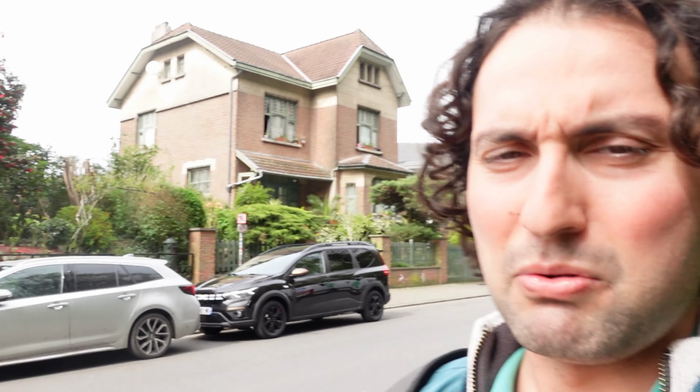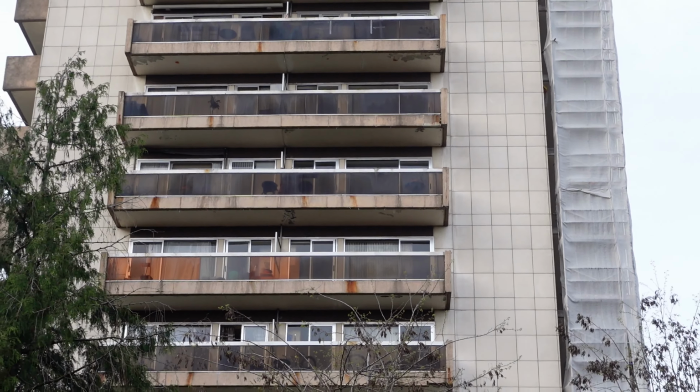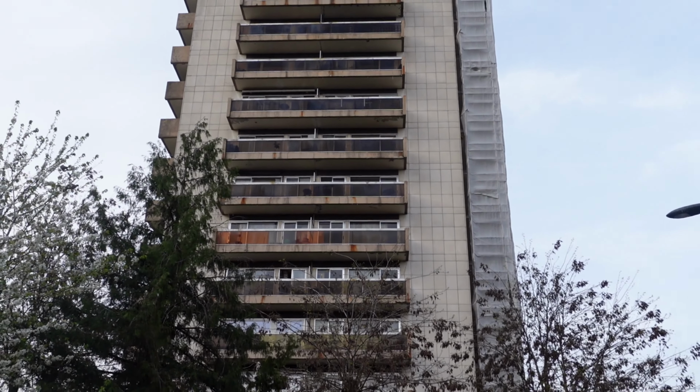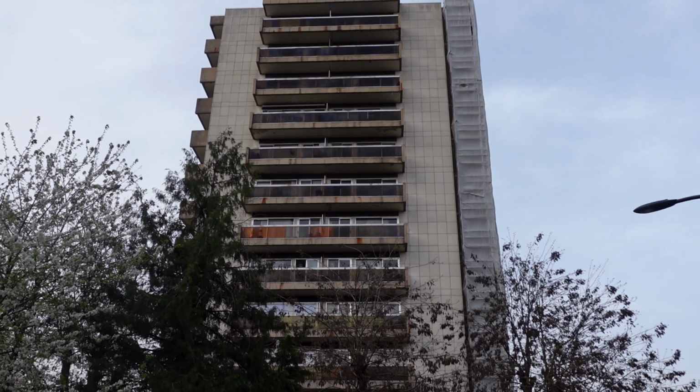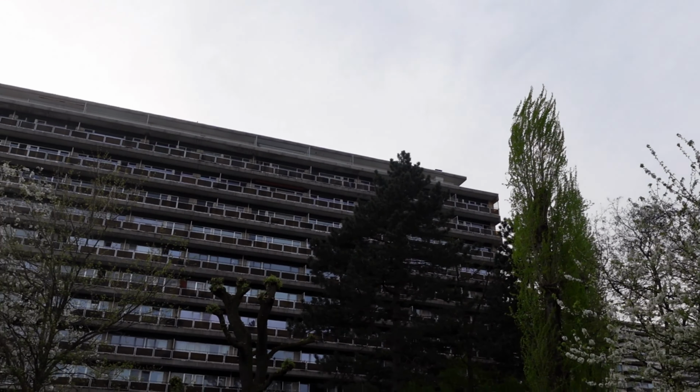On the other hand, when you're staying here, you feel some kind of, not cohesion necessarily, but people are just trying to live their life together, which we find a quality, of course. And only 3 minutes away, actually 5 minutes away from those villas that we have seen, the nice wealthy villas, we have these big residential social housing blocks. Yes, this one is being renovated right now, there is another one over there, and there are actually multiple sets of social housing blocks.